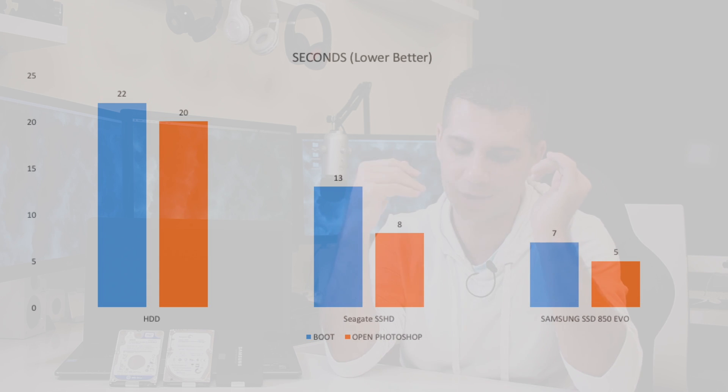Booting up from the mechanical hard drive took 22 seconds, and opening Photoshop took 20 seconds. If you ask me whether I mind the 20 second boot time — honestly I could live with that, I can press the button and go make a sandwich and come back and the computer is ready. But opening an app while I'm already at the computer — that's what annoys me more. Since I tried an SSD a few years ago I never went back, at least for my OS and apps. So 20 seconds to open Photoshop is a crazy time.